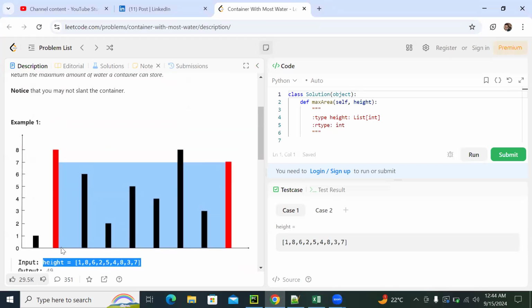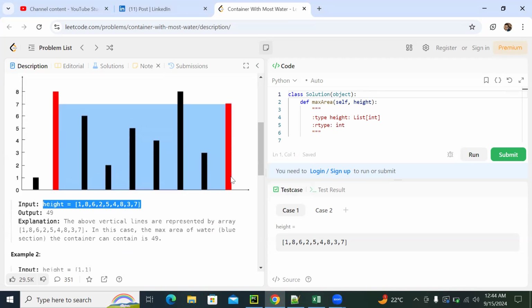Width is 0, 1, 2, 3, 4, 5, 6, 7, 8, 9. So here 0, 1, 2. 9 minus 2, 7. You will get 7 on your horizontal axis. Vertical axis is already at 7. So 7 into 7, you'll get 49.